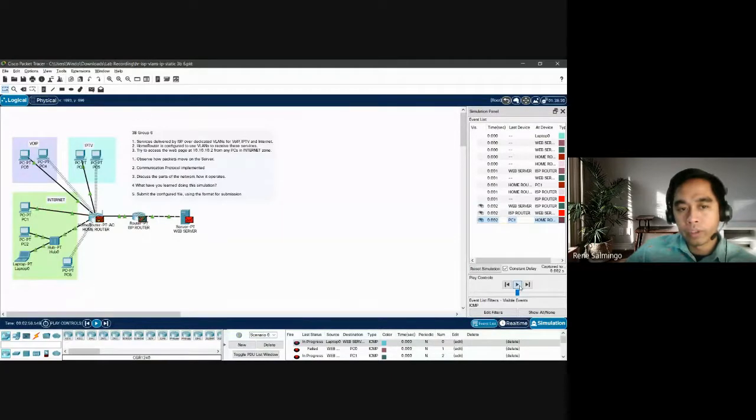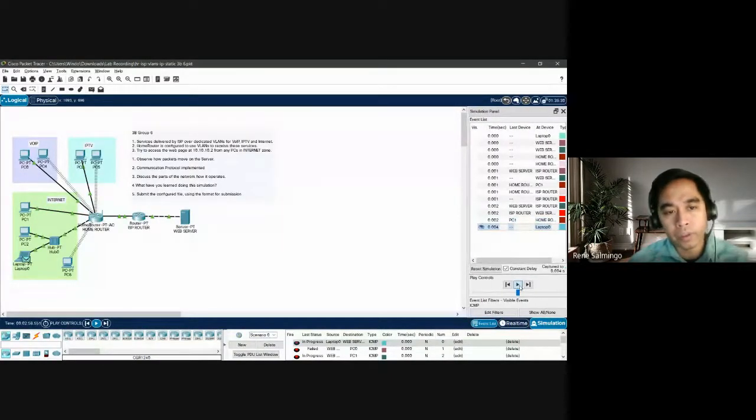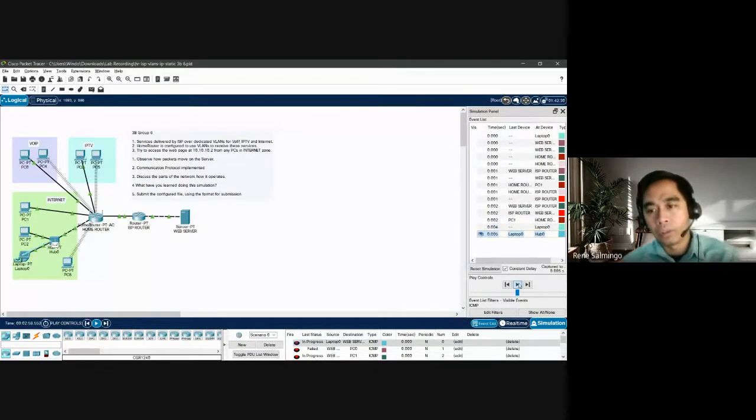Okay, so as you can see, there's one successful send from the router. That is, I think, from the web server.